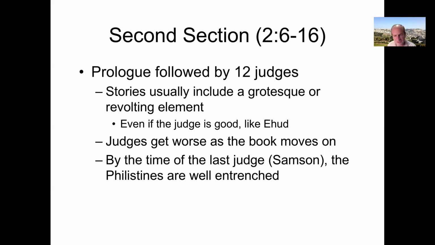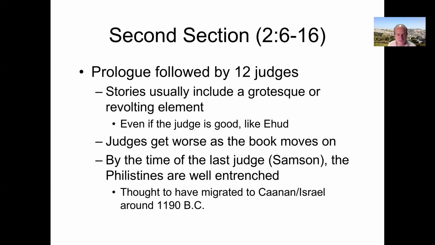And by that time, the Philistines are well entrenched. And that's significant because the Philistines are thought to have migrated to Canaan or Israel around 1190 BC. And so they don't really play a role in Joshua's campaigns earlier, probably because they just weren't there. But by the time you get to the last judge, Samson, not only are they there, but they're strong and even dominant in the southern part of the land of Israel.